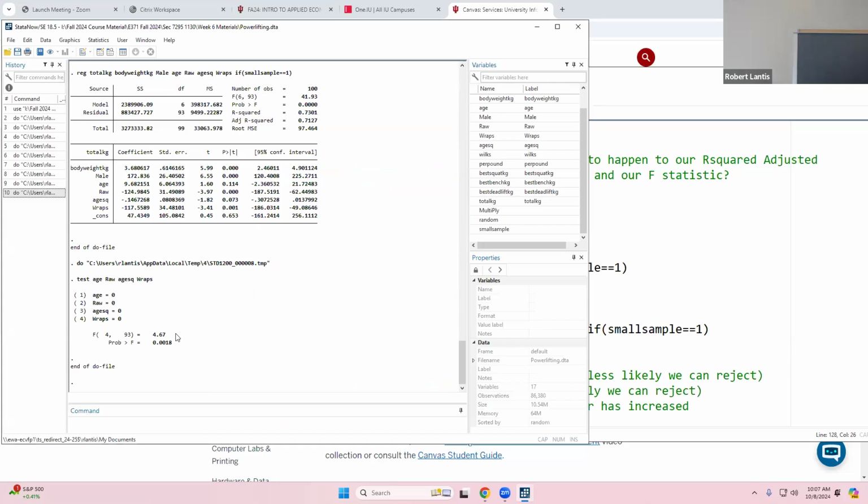It was really causing that gap between R squared to go up, and so we end up seeing a higher test statistic. Right? And if we're thinking about what our rejection decision is here, at any conventional level, with the p-value of 0.0018, we can definitely reject the null. What's the null here? That all 4 of those included variables had no effect. We're saying here, when we add those in, they have joint significance.